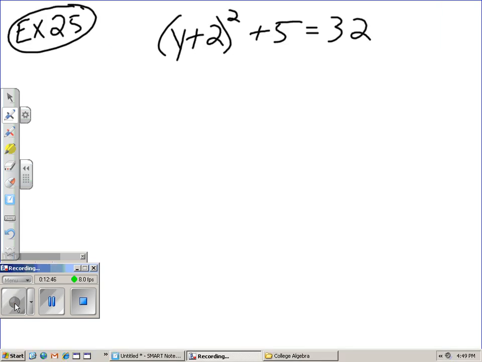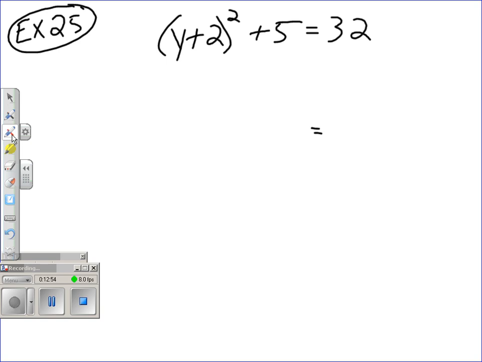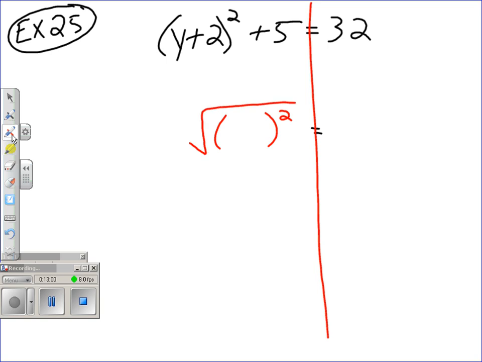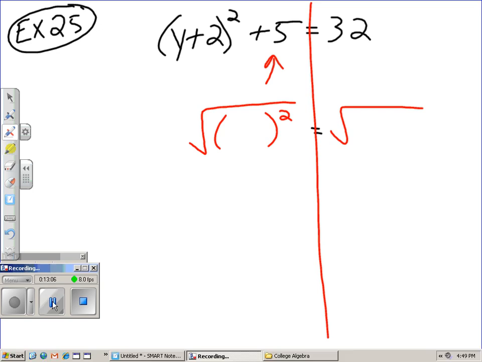Okay, and finally, they're just going to give you a problem where the square root doesn't always turn out to be one of those nice, pretty square roots. So remember your strategy here. We're using the square root principle. That means we want something squared, and then we want to take the square root of both sides. That's what's coming. So we need to get the square alone. We need to get rid of that 5.